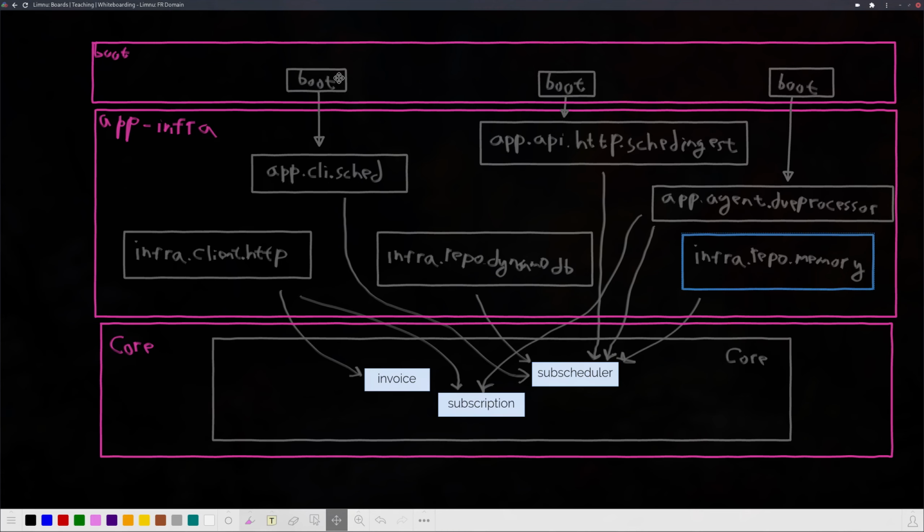Boot knows everything: it knows about this client HTTP, and it knows about infra repo DynamoDB. If my application needs the repo DynamoDB, you just wire them up together in boot here. That's how it works in our particular case. So now every application has an extra boot layer there.